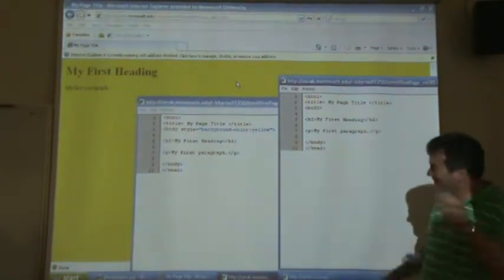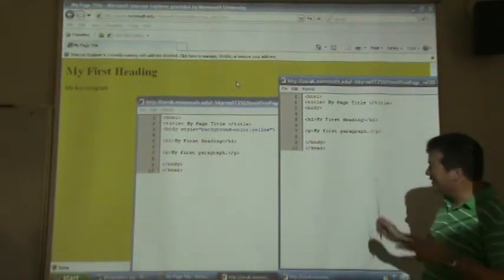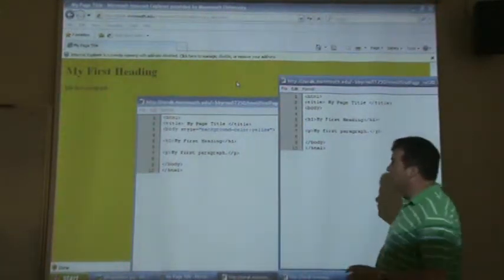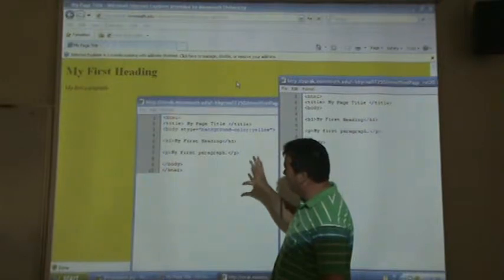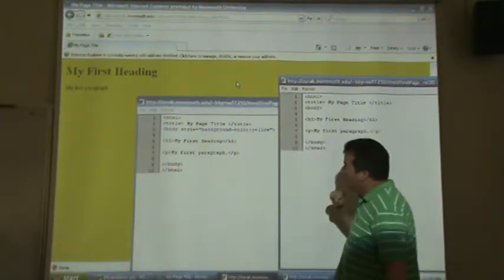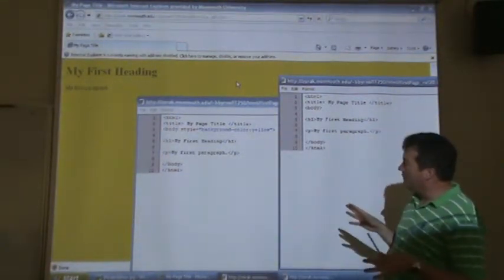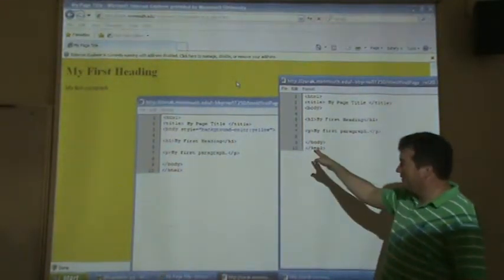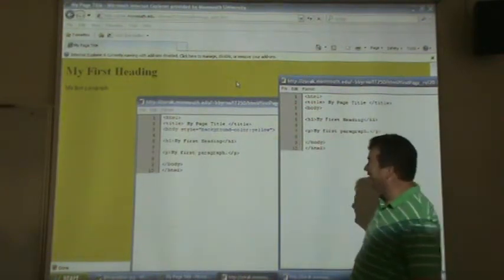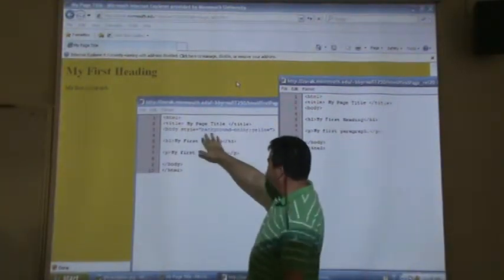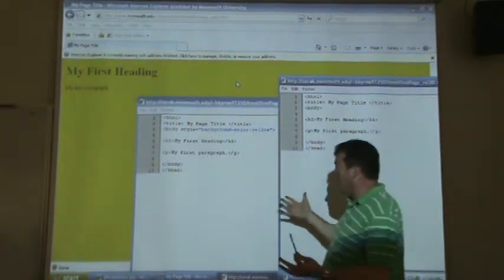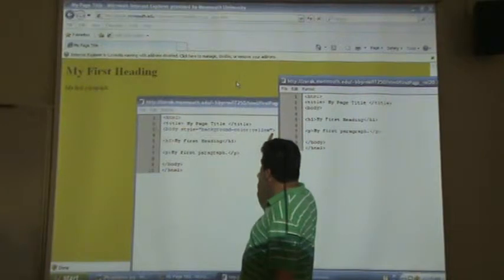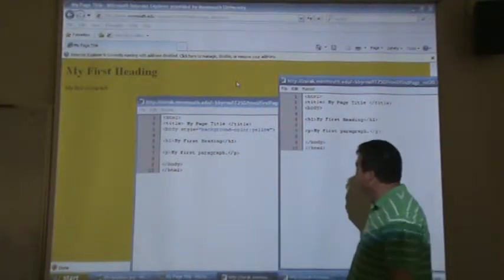Now you'd be going nuts if you were trying to memorize all this stuff, how to do that. But if you, for some reason, wanted to write HTML code directly, and you said to yourself, I know I can change the background color, you could just go on Google and type in HTML background color, hit enter, and someone will give you an example, and then you cut and paste and change it to the color you like. You'd never want to memorize this stuff. But yeah, if you were memorizing, it would have to be style equals, quote, background hyphen color, colon, the color you want, quote. You have to remember that.